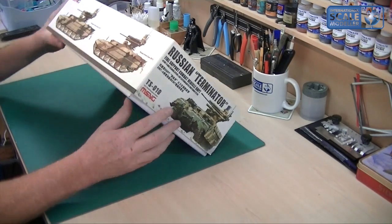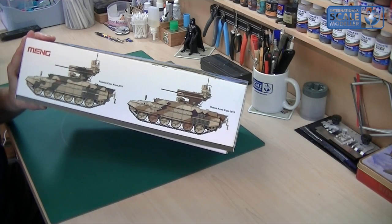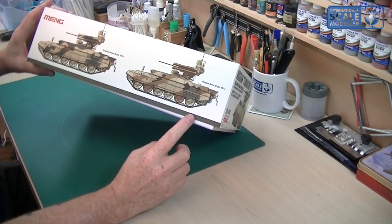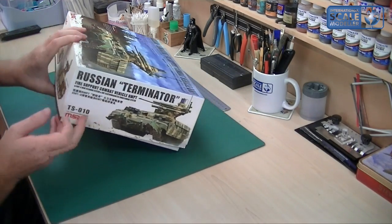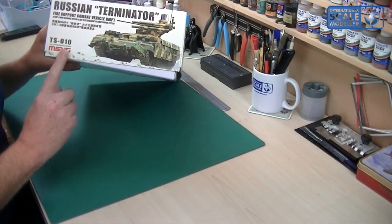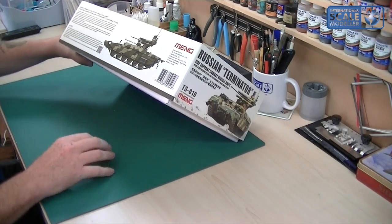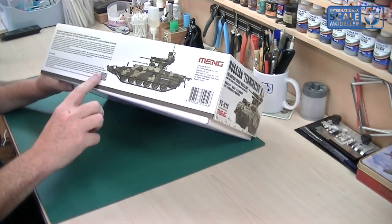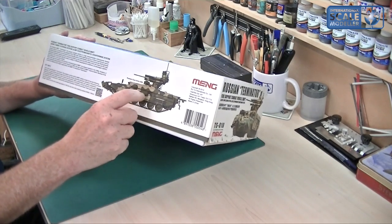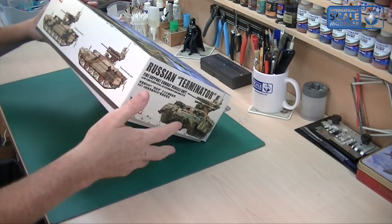On the box itself, you've got a couple of schemes on there. You've got Russian Expo Arms 2011, Russia Expo Arms 2013. I don't know if this has actually seen service. This is part of their Tyrannosaurus series, not the Dimorphodon, so they're all going dinosaurs on me. You've got a little bit of write-up and a bit about the kit info, and another Russian Expo Arms 2009. That's the one I like. I do like that one, I've got to say. And apart from that, there's not a lot else on there.